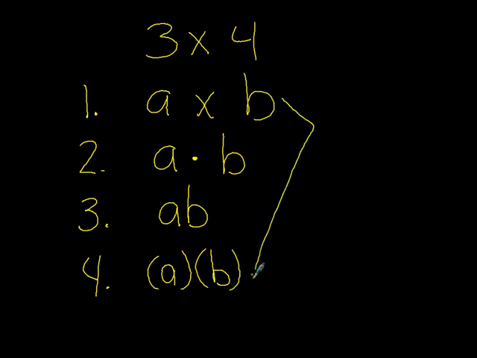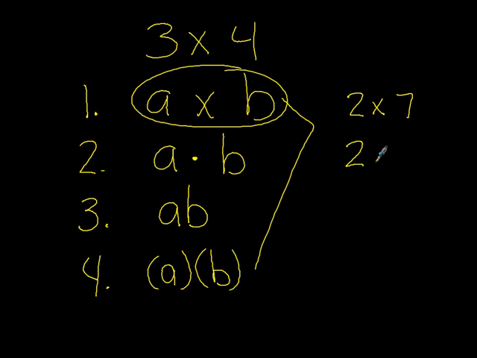So all four ways are good ways to show multiplication. However, when we work with variables, many times we try to avoid this top one here. For example, if we had 2 times 7, we could easily confuse that with 2x times 7. So we start to get away from this, and we just use parentheses, or when we write a letter right next to a number, it indicates multiplication.